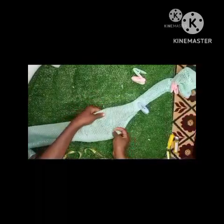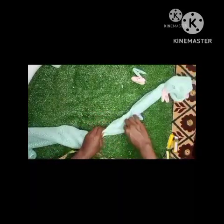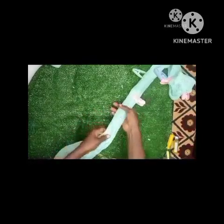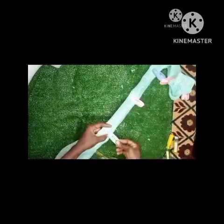You have to be patient while forming your pleats. You are forming these pleats like organza pleats. If your own is even wider than this, you have to be patient because this net fabric requires patience to handle. Sometimes if you don't know how to use it, it can be a little frustrating. But no matter how that fabric is, when you're making headwear, you just have to deal with it. You have to handle it. So I think I need more clips.